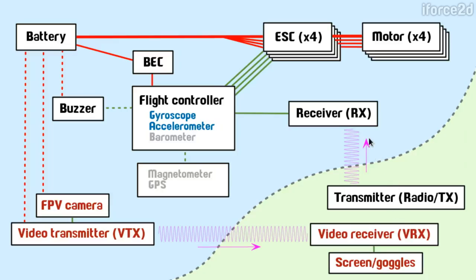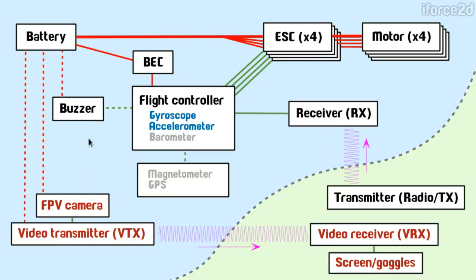And obviously, this is what a transmitter looks like. By the way, I've drawn this arrow here showing that the primary direction of the radio transmission is from the transmitter to the receiver. But in many of these modern systems that we have now, there's actually also information going back from the receiver to the transmitter, and that is often referred to as telemetry, because tele means distance, and metry is measuring. So usually we use this to send some information back about what's going on over here. The most important thing I can think of would be the battery voltage. You want to know how much battery you have left while you're flying, but telemetry could be all kinds of other information as well. So just keep in mind that information can also go back this direction.